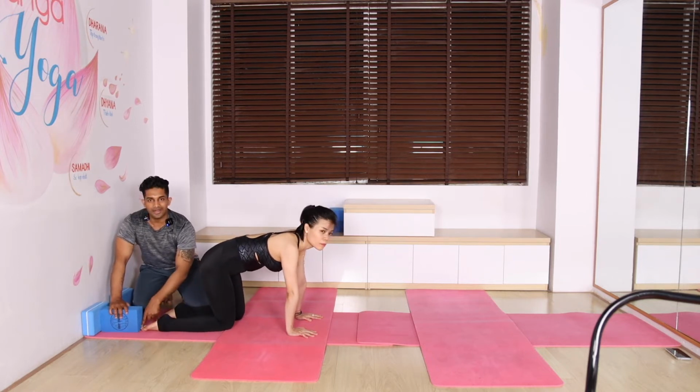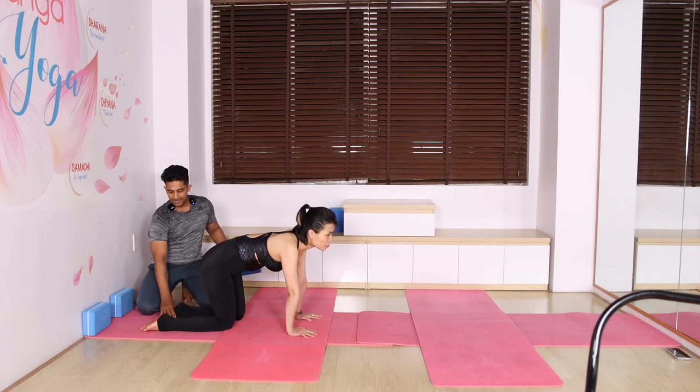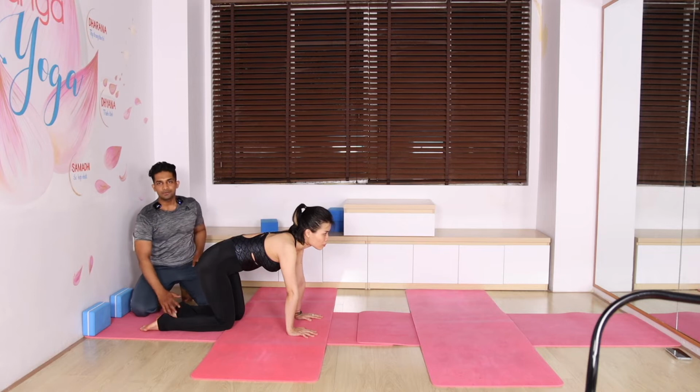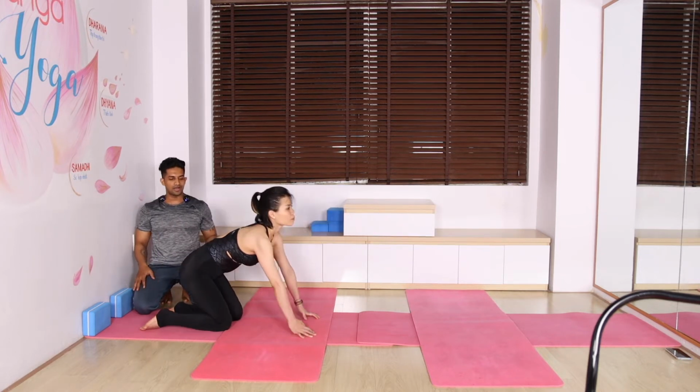Here, one block, a gap. One block is here and one block here. Then you have to remove this. Okay, and a gap in between both legs, just slightly, the same as the hip joint.